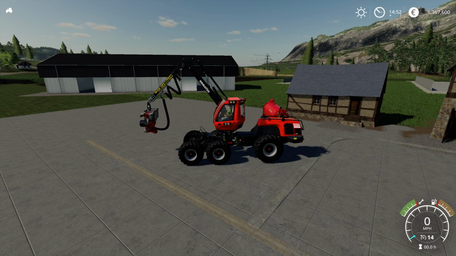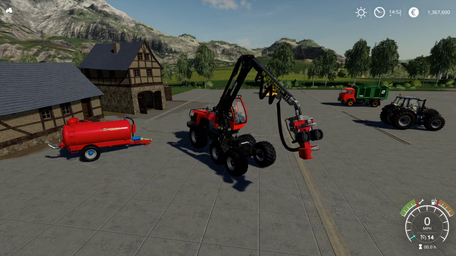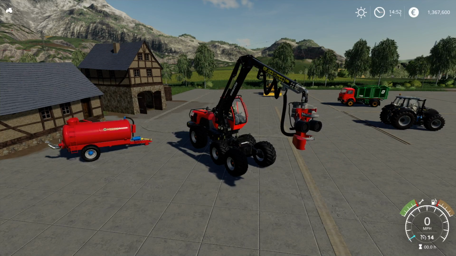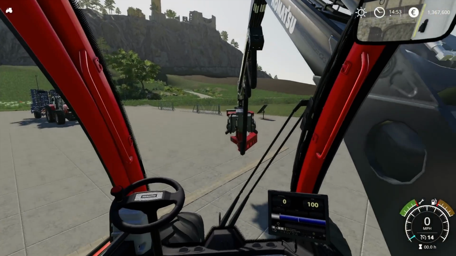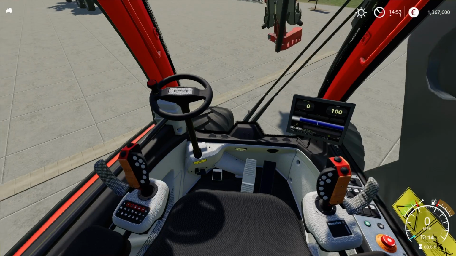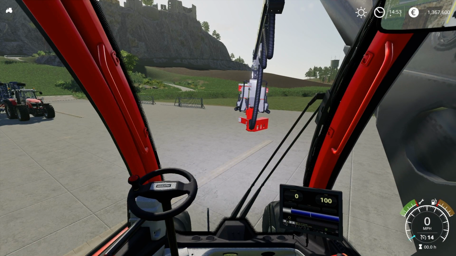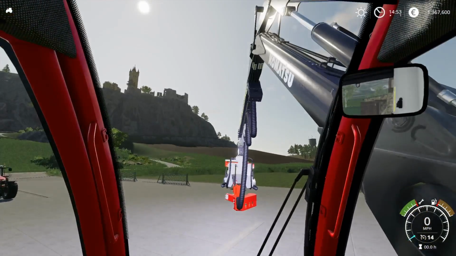Doesn't go as high as the Ponsses, but I do like the hose movement on this, the way the hose stretches out when you bring that boom in and out. It's a really nice touch. I know it's on the standard one as well. In cab, nice amount of detail. Everything moves as it should do. Very nice indeed. Lights, we've got front and then main work lights. Nothing really changes in cab when you do that.